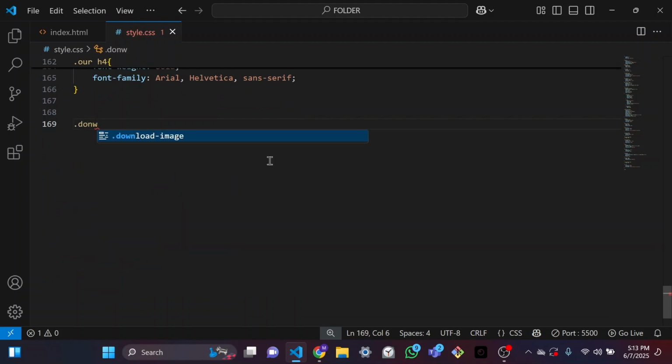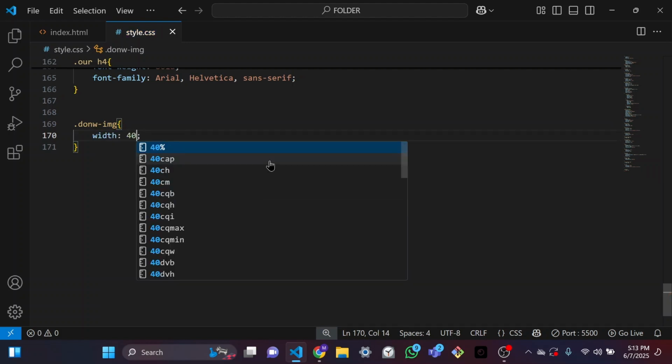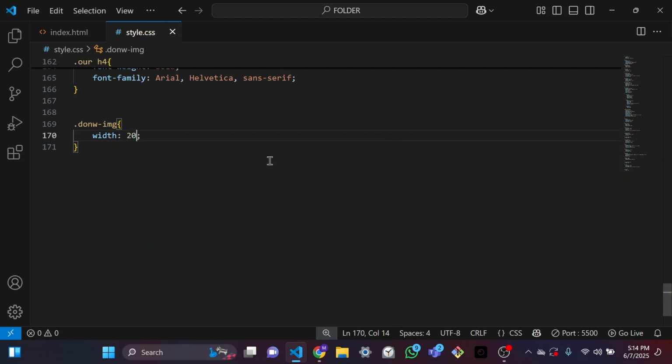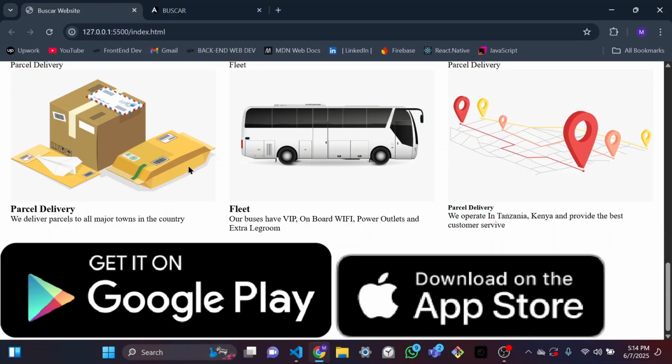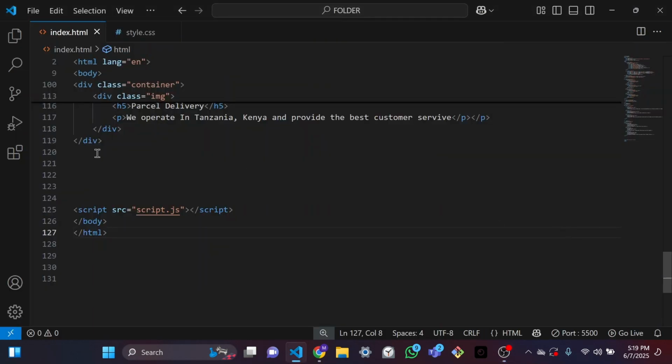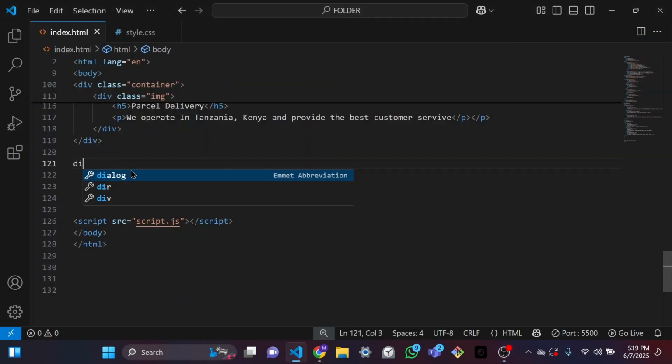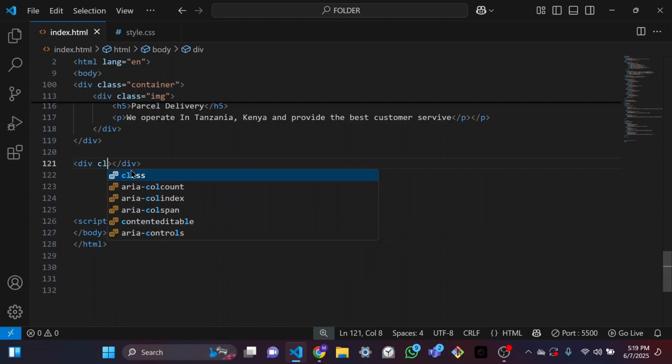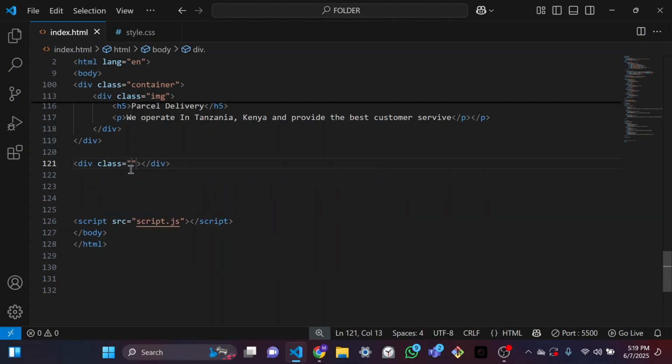We could set it to maybe 20%. So I just deleted them because I noticed that they were not reducing according to how I want them to be.